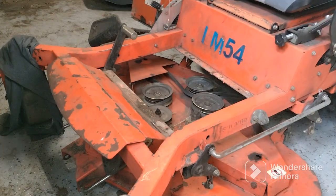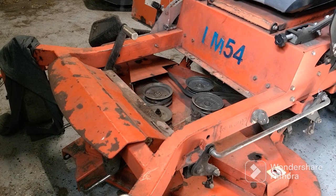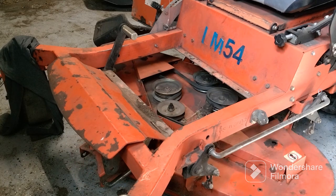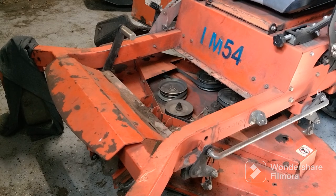All right, I slid my mower deck on there. I'm gonna go in the back here. I'm gonna see if I can get my mower belt onto the motor. Okay, it's on there. Whatever you do, watch your fingers. You can get them pinched in there.